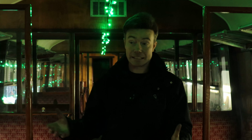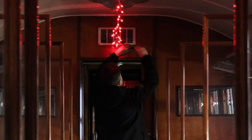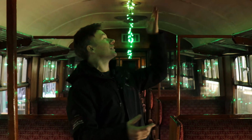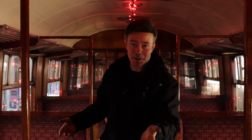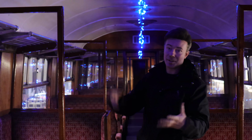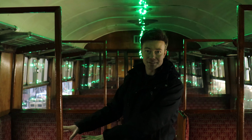So here we are on the inside of the coach now, and this to me was the most important bit of what we were doing, because this at the end of the day is where the paying passengers are. I wanted to give them an incredible experience both inside and out, and so we have added lights on the inside as well as what you can view in the windows. As a passenger, you have the lights flashing above you, as you can see here. We're on a test pattern at the moment, but normally we're sweeping effects all up and down the coach. It's quite a view, along in harmony with what you're seeing twinkling down the windows.